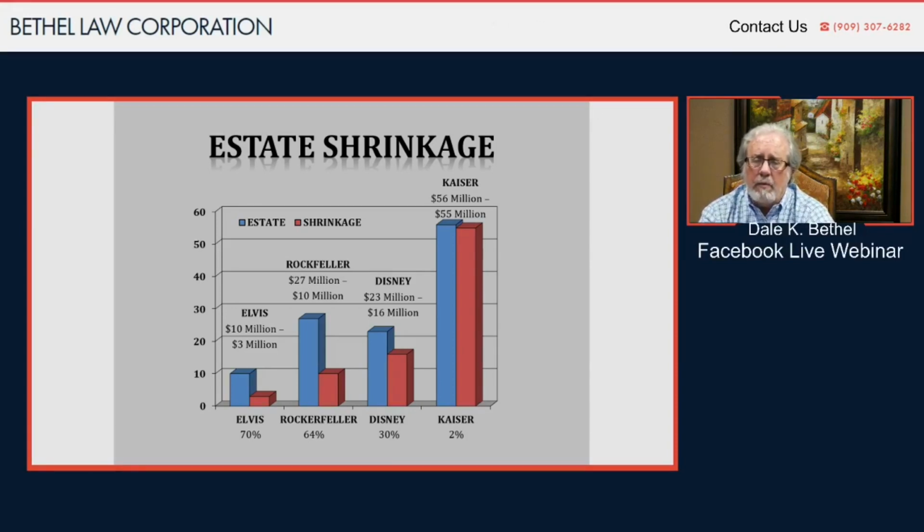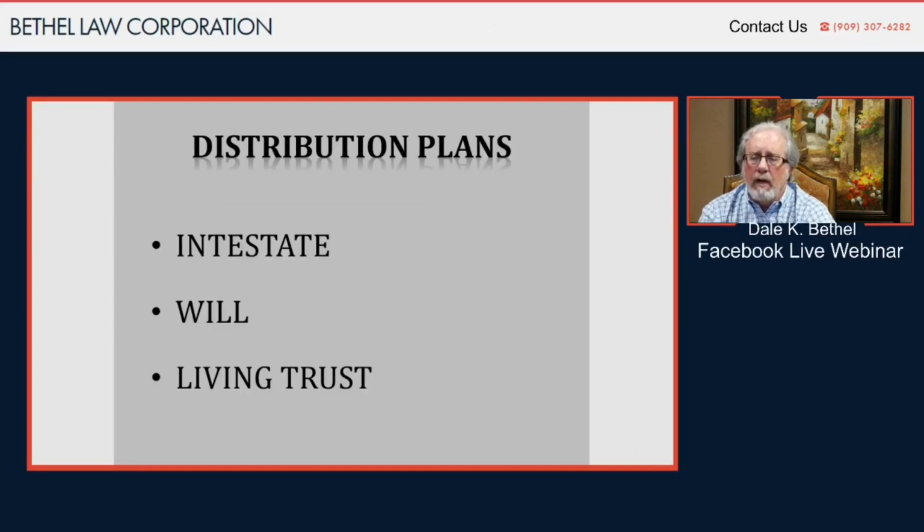And the one we always like to brag about is Kaiser. Here's one with a $56 million estate. And as a result of his good planning, the $55 million were actually kept within his family structure. So the moral of the story here is if you do have a lot of money and you have a large estate, large assets, do give us a call and I'll be happy to go over estate planning with you when it comes to advanced estate planning. However, today we're not going to talk about what the wealthy do. We're going to talk about what everybody has to do when it comes to setting up one's own private estate.